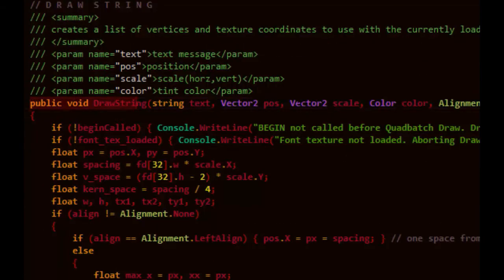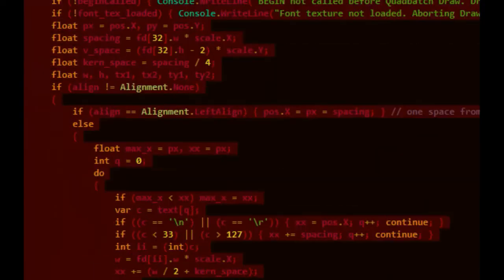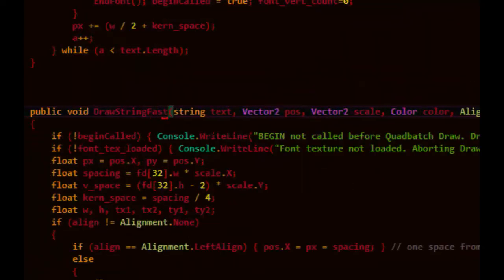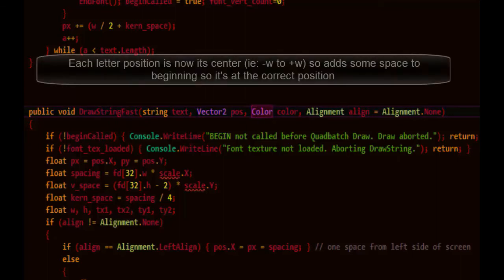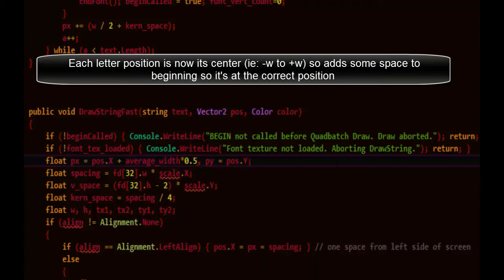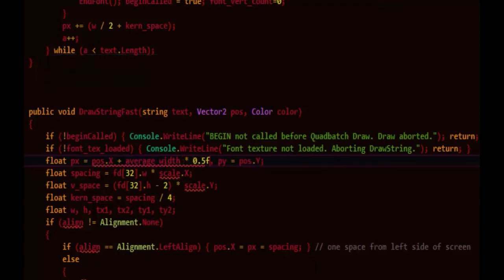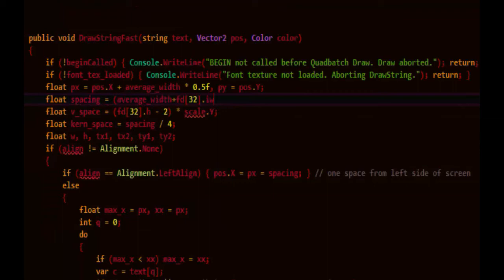So let's copy our drawstring method and make a faster version of it that doesn't deal with alignment. And we'll call this one drawstring fast, just to make a clear distinction. For this one, we're not going to bother with scale. We can set the default scale too if we need to. Also, we'll start this off with average width, half of it, added on there, so there's part of a space added onto the front of it. That's a floating point. And our spacing, we'll say W and 0.5. We can actually just go by W. So that's half the width of a character, which is going to be quarter width in a second here, because we're going to times it by 0.5.